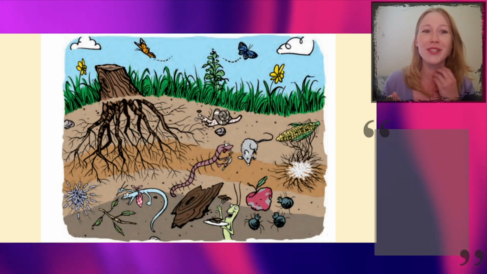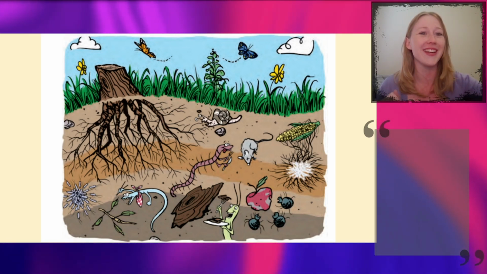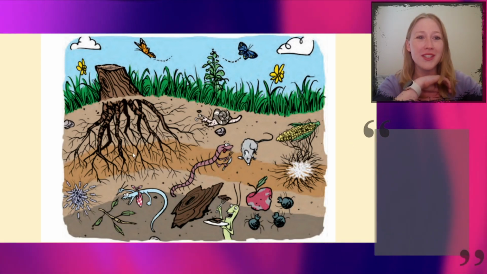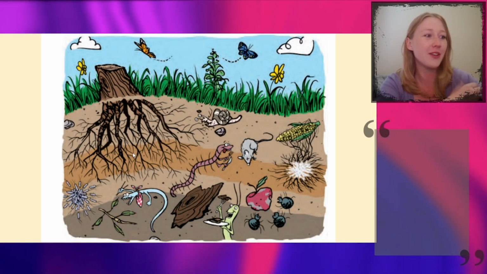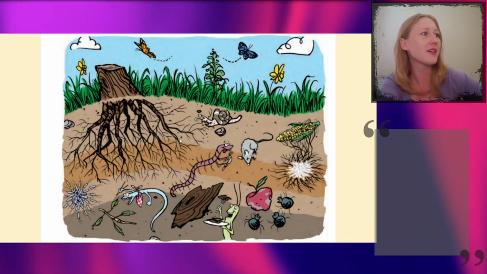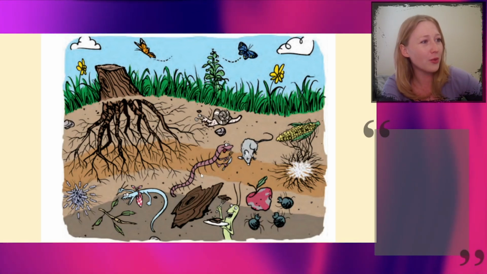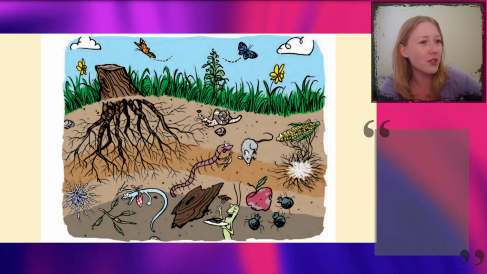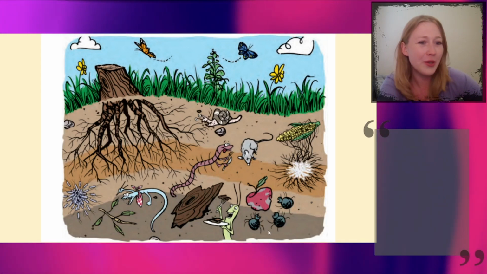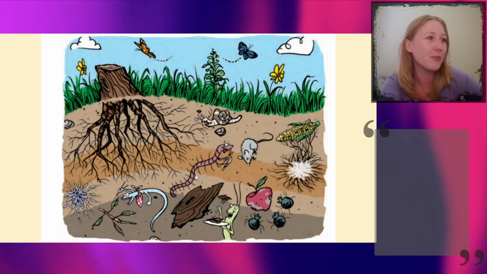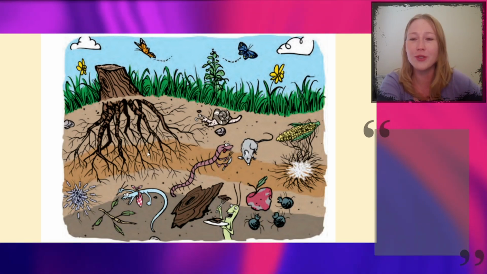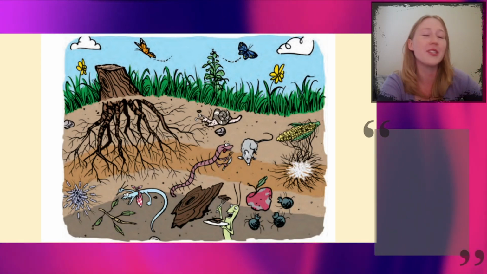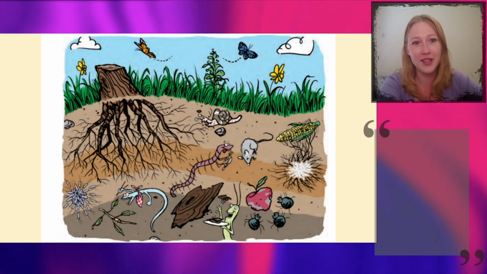I like this diagram just because I think it's cute and gross at the same time. And the more you look at it, the more icky it becomes. But it's all the different types of organisms that live in the soil and help keep the soil healthy. So we've got the earthworm chowing the rat. We've got, I'm assuming this is a fungus busy breaking down the corn. We have, I don't know what these are, ants or mites or what, chowing the apple. And all of this just contributes to the teeming life force of the soil. And they're also critical in keeping the soil balanced and healthy.